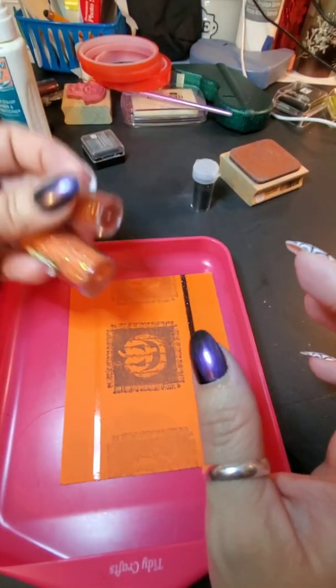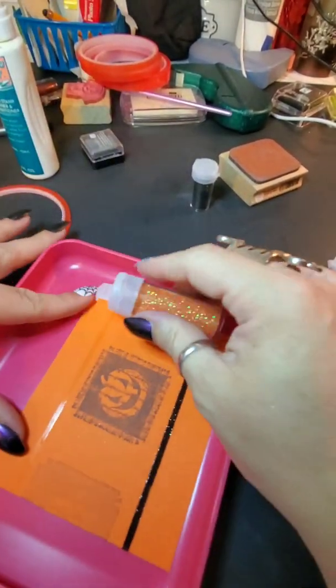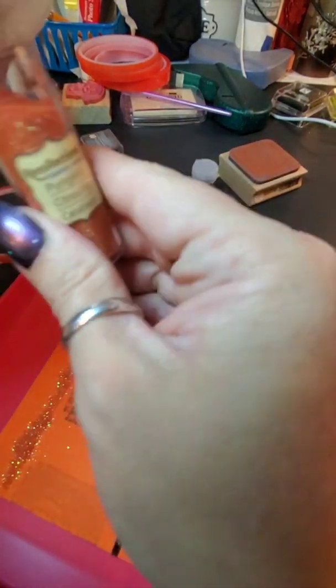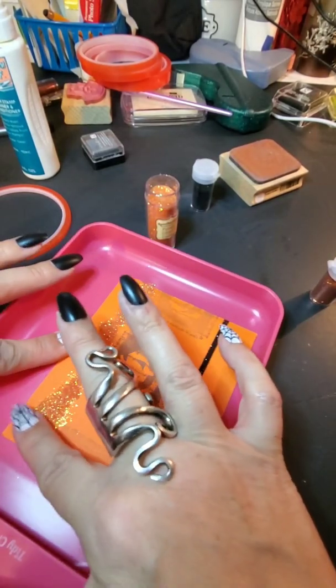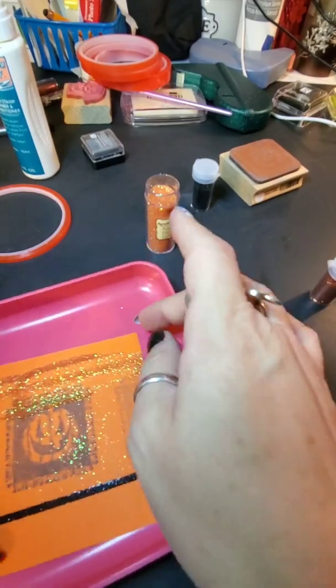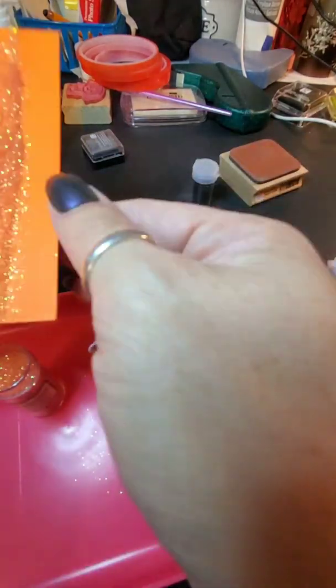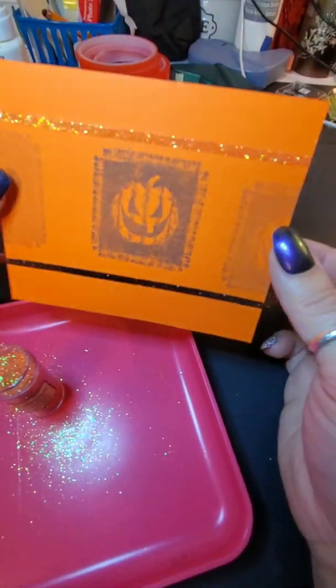We get the fancier. I'm debating over that little jar. I'm like, nope, I'm not going to mess with that. I get the fancier, more expensive set, and pat it right in there. We don't want nothing coming off. And see, that just moves really easy. I can actually get it back mostly into the container. Flickety flick. And there we have it.